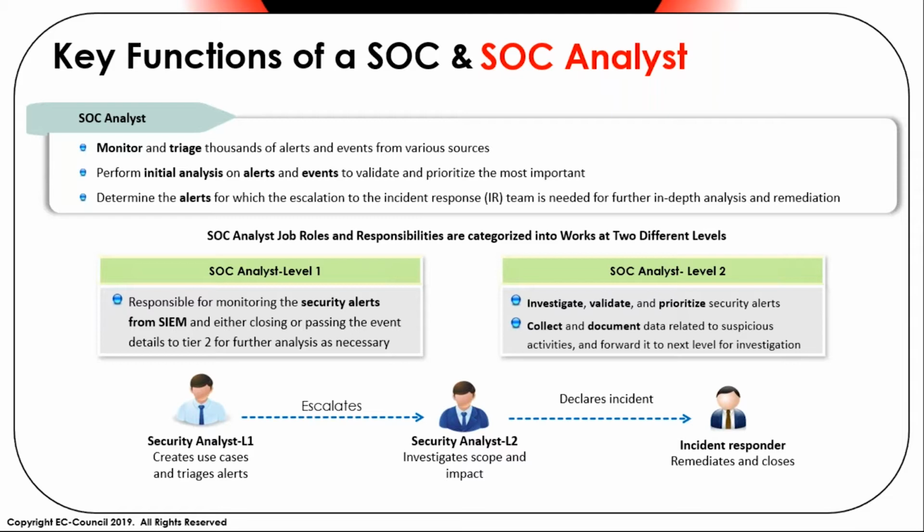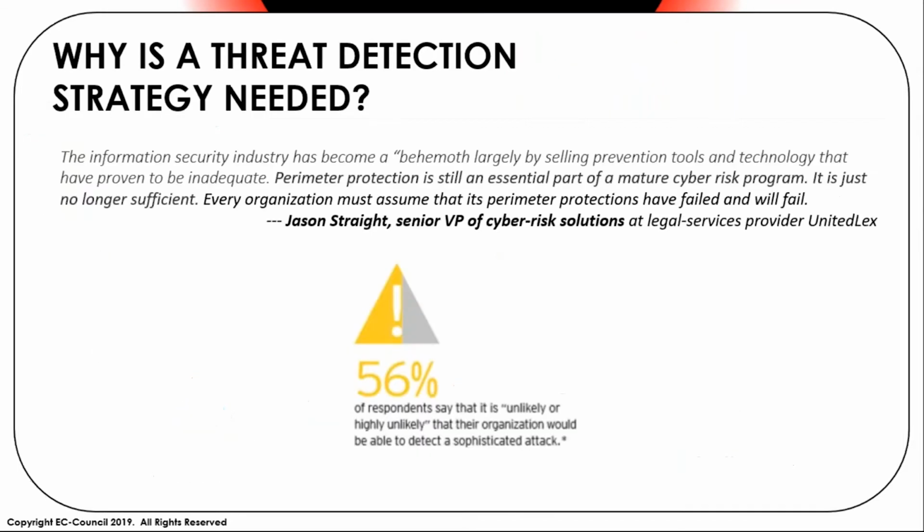There are SOC analysts of four levels, but in this particular course we are looking at level 1 SOC analysts and level 2 SOC analysts. A level 1 SOC analyst proactively hunts for high priority security alerts, and a level 2 SOC analyst will delve deeper into the level 1 findings and verify them to pass on to the particular incident response team. Now, why is this threat detection strategy needed? And again, we'll come on to those examples shortly.